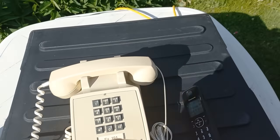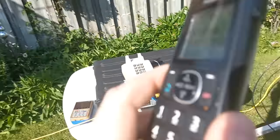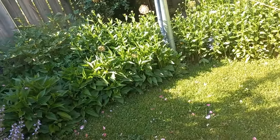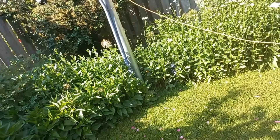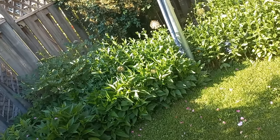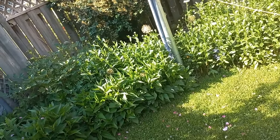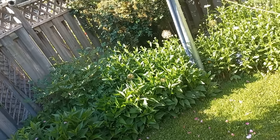Let's pick up the phone here and, hello. Well, that sounds a lot better. Yep, sounds a lot better. That certainly works. So that just goes to show you, you phone guys out there that suggested I change the codec, you're right. It does work. And we could probably do 4 phone calls simultaneously over this connection, which is really cool. That's very, very cool.